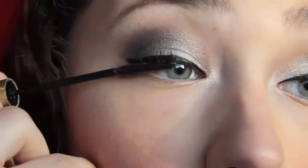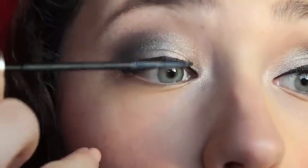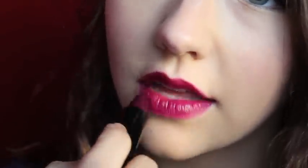From base to tip, and then go in with your favorite mascara and apply that. Now you're going to want to go in with the purple based red lipstick and apply that all over. And now the makeup look is done.